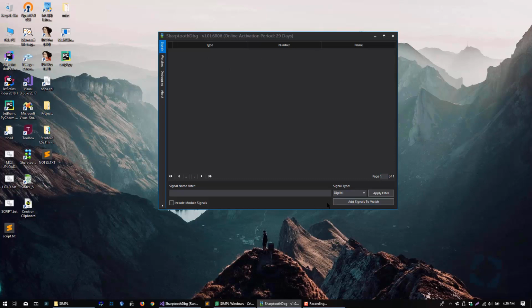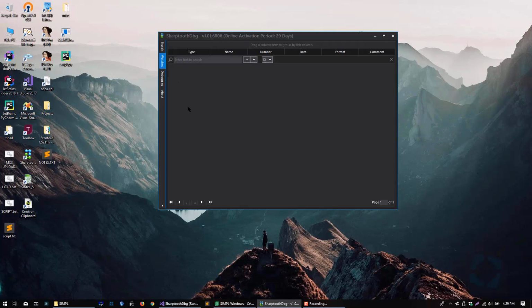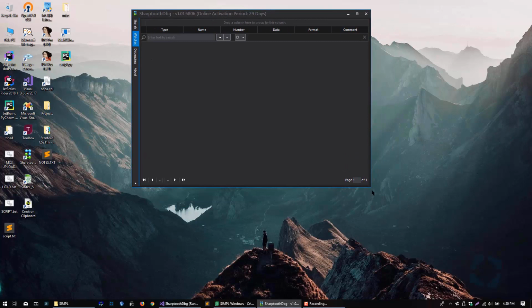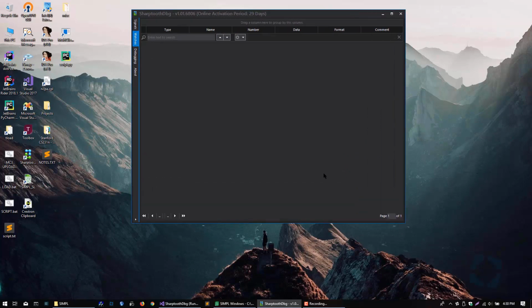What you can do with that now is add it to the watch list, which will bring us to our next tab here. This is kind of like the locals window in Visual Studio, for those of you familiar with it, where you can view signals within a certain scope depending on where the debugger breakpoint has been set.